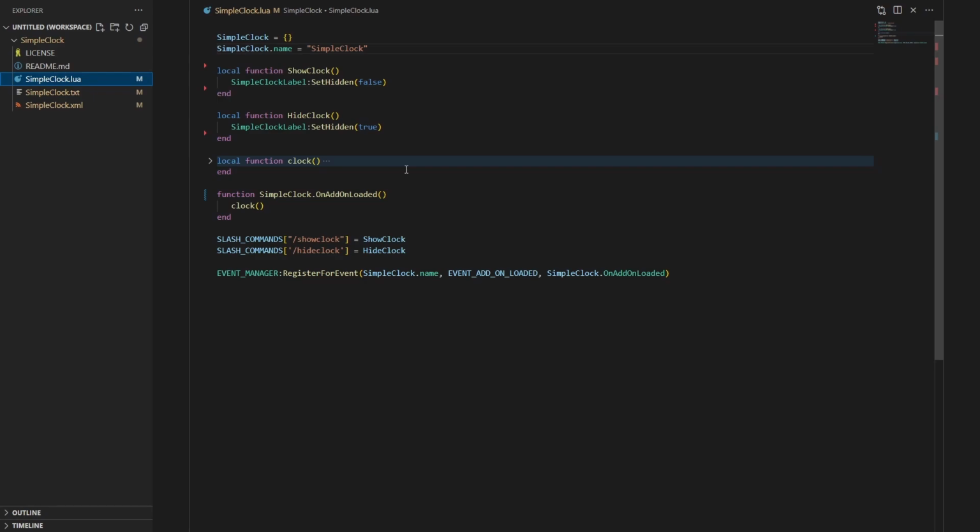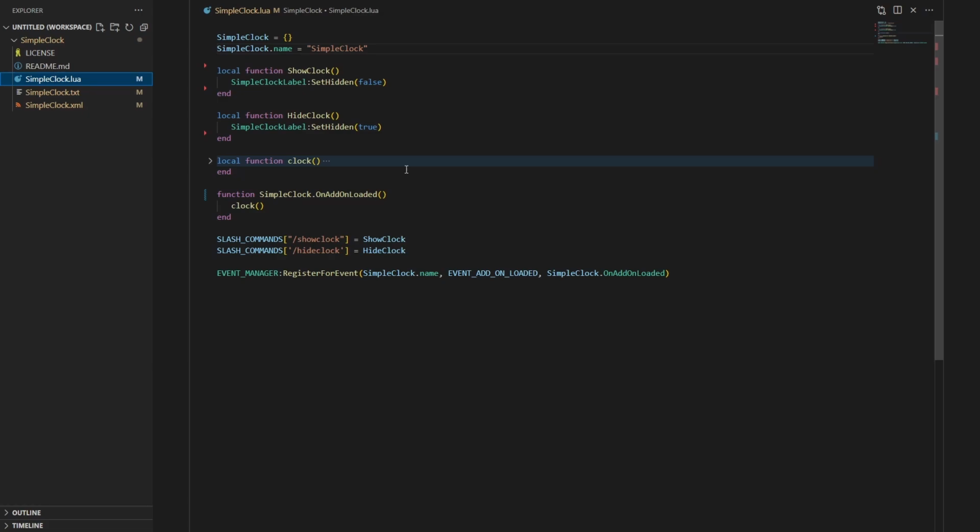I'd like to preface here with the fact that I'm still actively learning how to program add-ons. In the last video, I showed how to initialize the clock method in SimpleClock.onAddonLoaded. Because of the way we're calling this method, through RegisterForEvent and the EVENT_ADD_ON_LOADED event, this function will be called every time an add-on is loaded. We didn't pick that up last time because nothing conflicted if we registered SimpleClock more than once. However, LibAddonMenu will complain that we are creating options that already exist if we leave it how it is.